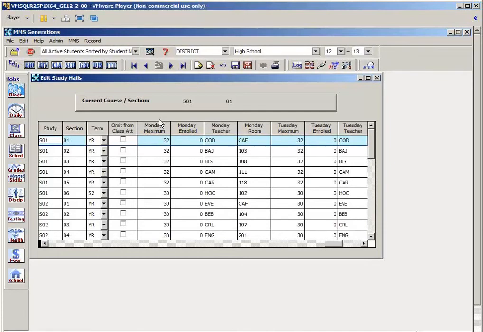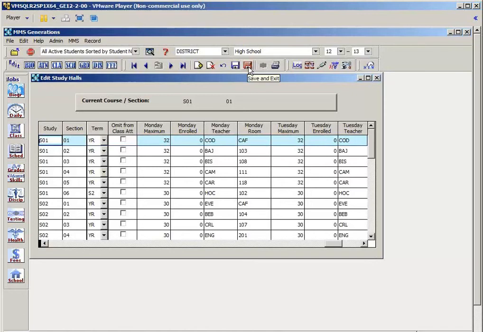What you're going to do is schedule the seniors first, and then come back in here and set the maximum so it matches the enrolled, so only the seniors go in that study hall. Because once the study hall is full, you can't put more students in there. And that's where it's nice that you can work with that.